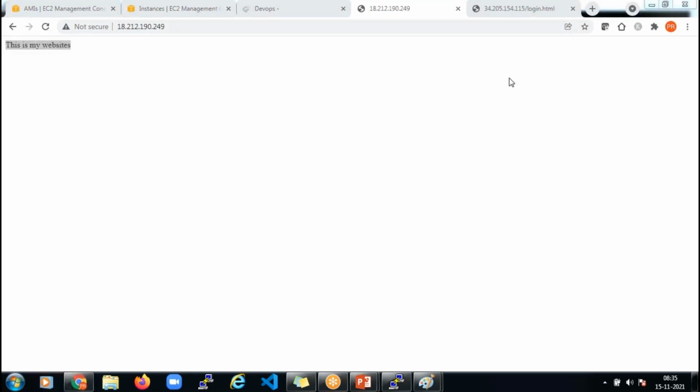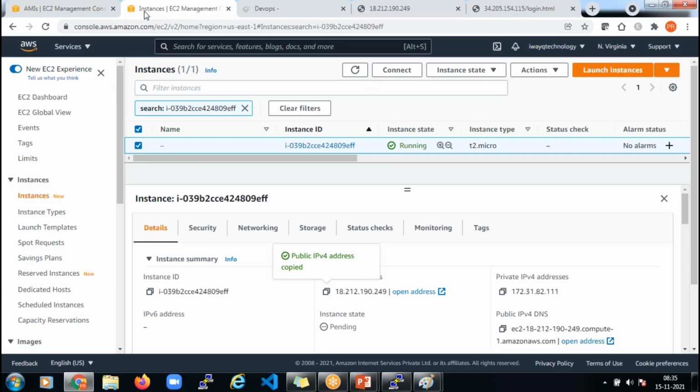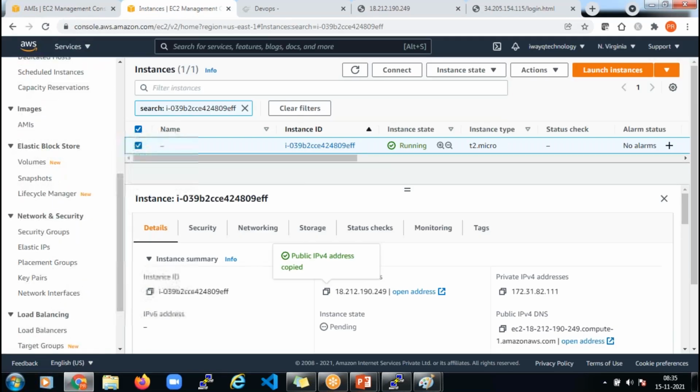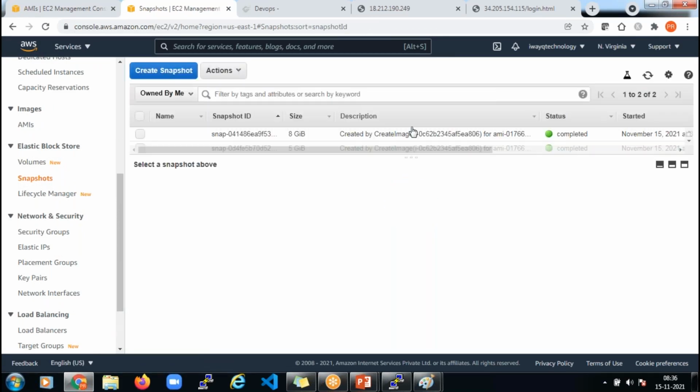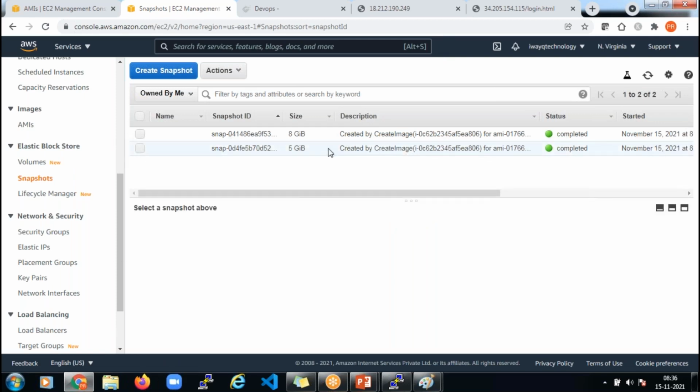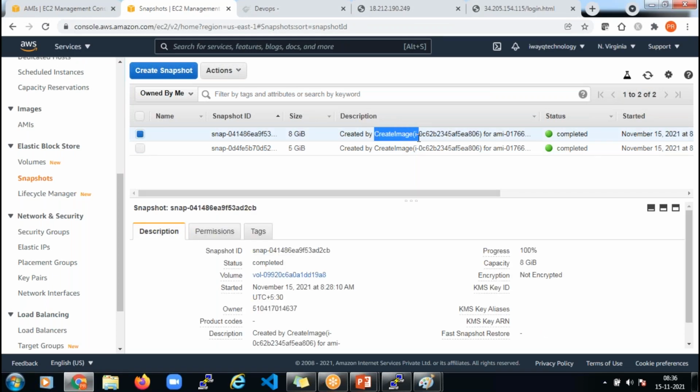Snapshot of current AMI, just whether it is great. If you come back to the snapshot section here, we can see the snapshots are created due to the AMI. You see, my instance has 2 volumes, and I have got 2 snapshots automatically created. These 2 snapshots are created by a create image operation. I just asked to create an image. Internally, it has created the snapshot of both volumes that are available in the server, and it even allows you to deploy the new server as an image format.